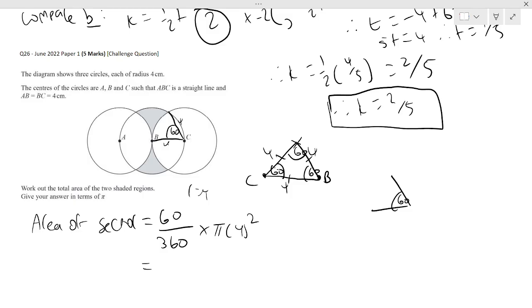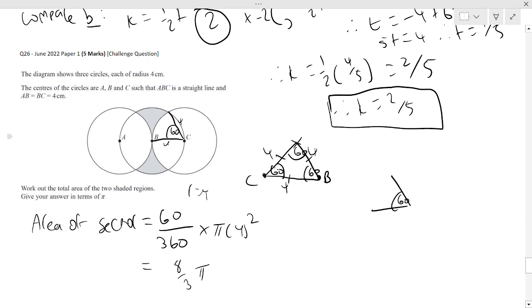Why don't I get a nice number? No, not a nice number. Nice fact, it's 2 lots of 2/3. So that's going to be 2 times 3 is 6, add 2, so that's going to be 8/3 pi. That's what the calculator gives me. Cool. So that's the area of the sector. So that might help.